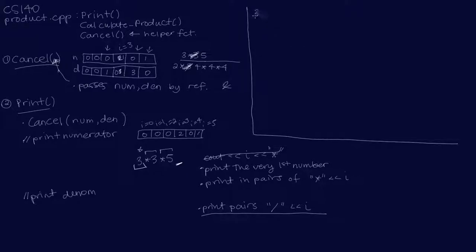Next, I'm going to talk about the calculate product function. Calculate product. This is the only non-void function in your whole lab. It's going to return a double. So in this function, make sure to read the lab write-up so you'll understand what I'm talking about. You'll need to call the cancel function again, and then after you call the cancel function, this is where you finally actually use just plain old multiplication and division in your code.